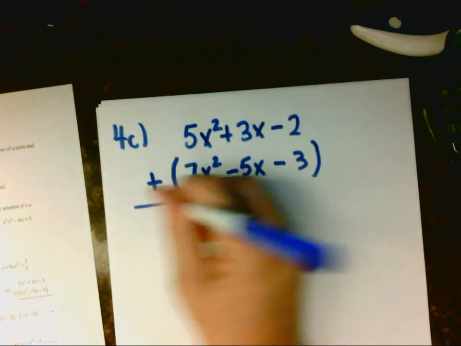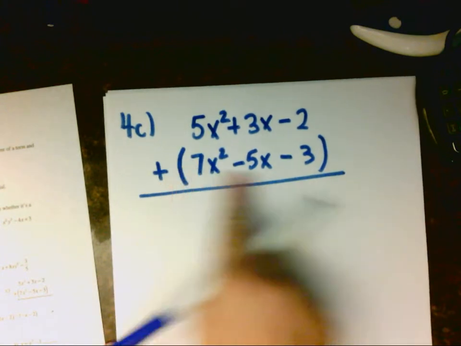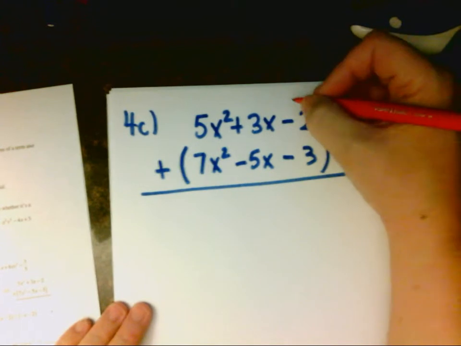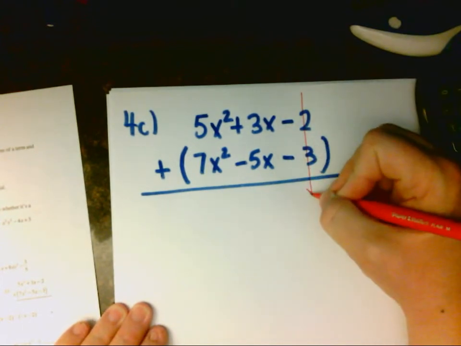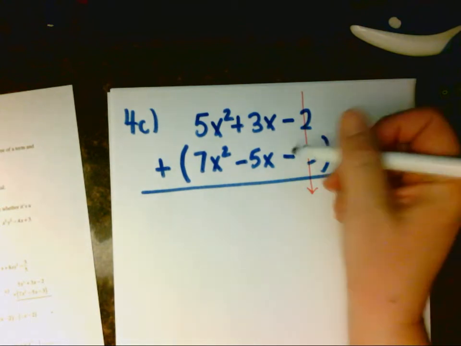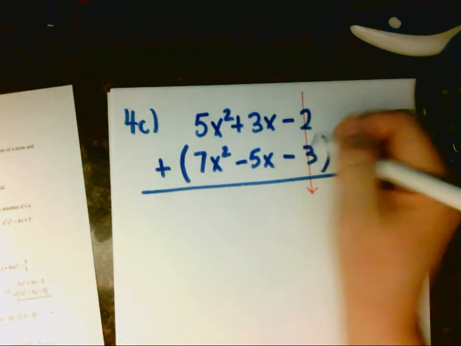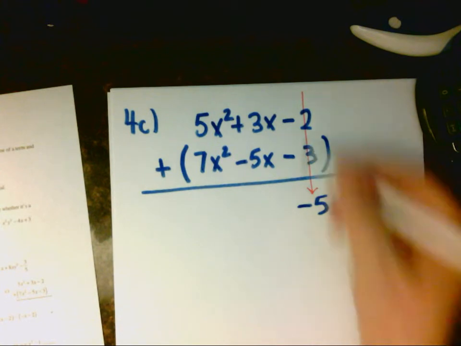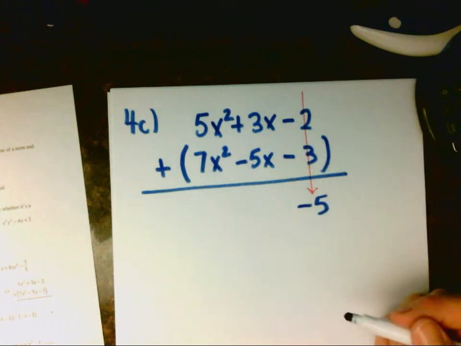Adding is so much easier. So in adding, this plus doesn't do anything. We just add straight down. So we're going to add the terms. It doesn't matter which side you start on. I'm starting with the right side. You know I'm semi-dyslexic here. Negative 2 plus a negative 3 gives me negative 5. Negative 5 plus a negative 3 gives me negative 5.